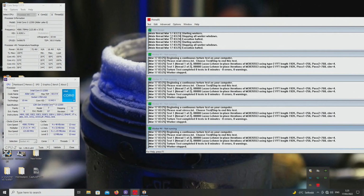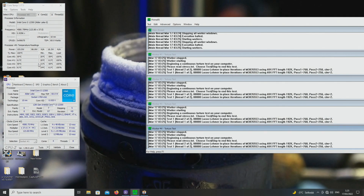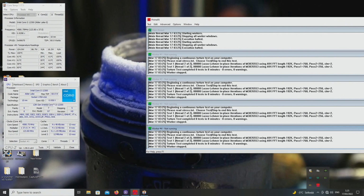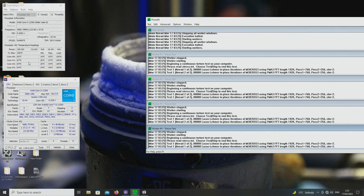Let's stop this test. Options, torture test, small FFT, AVX1. Around 60 degrees Celsius. I don't know if this current or package power consumption is correct, because these temperatures sound way too high for this kind of load. That could be misread from the CPU. So let's stop it again. Go to torture test, small FFT and AVX2, like 65. So we are now like 10 degrees higher than what we had without any AVX load.